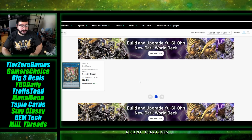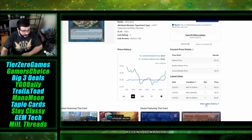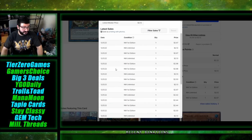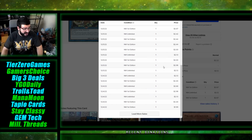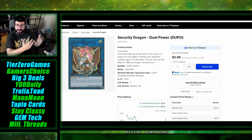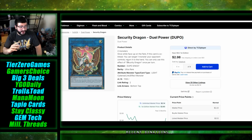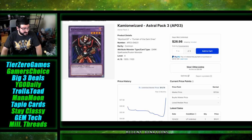And speaking of Darkworlds, we saw Akshik Magician end up getting a bit of a buyout on the secret rare version. This is starting to trend up, but it's the amount of sales that is eyebrow raising. Look at this. All of these 12/5, 12/4 front page, and it only has one printing, out of Dual Power, which is a long time ago. This is a very good generic Link, but it is also pretty darn specific. I found it weird how it was a combo piece that got hyped once upon a time and just fell off, but yeah, I could have sworn this would have a gold letter rare. No, only out of Dual Power when we search it on TCGPlayer.